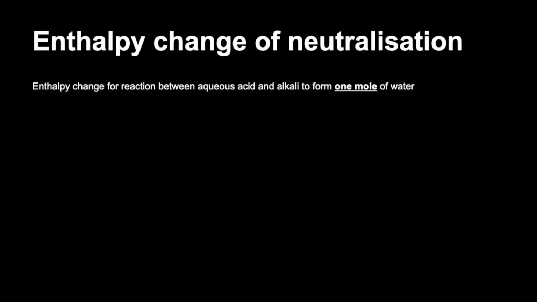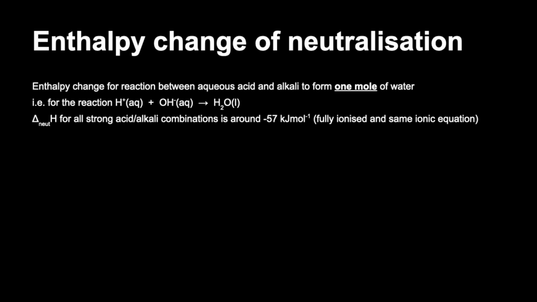Moving on to enthalpy changes of neutralization. So that's the enthalpy change for a reaction between an aqueous acid and alkali to form 1 mole of water. So in other words, we're talking about this reaction, H plus ions plus OH minus ions, obviously aqueous, making a mole of H2O. The enthalpy change of neutralization for all strong acid-alkali combinations is around the minus 57 kilojoules per mole mark. And that's because basically all strong acids and alkalis involve the ionic equation that's directly above.